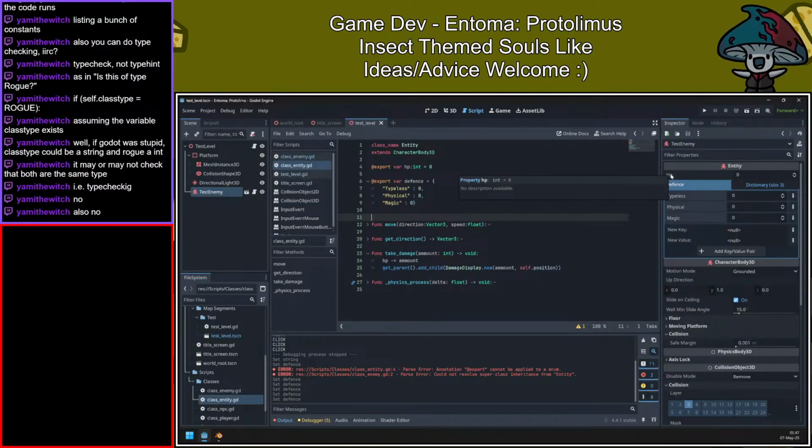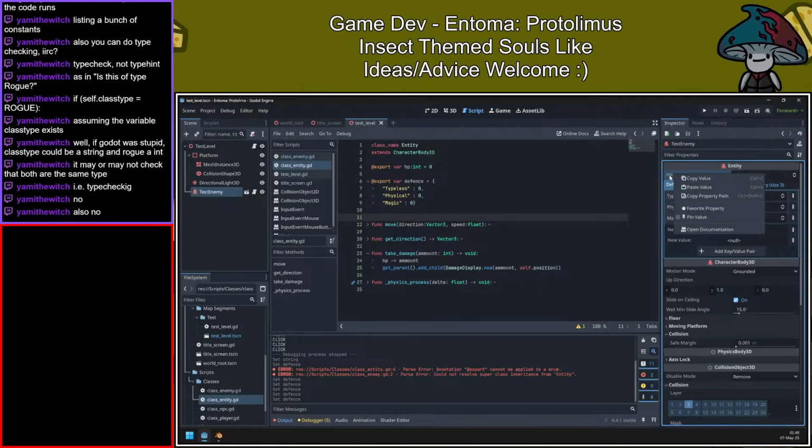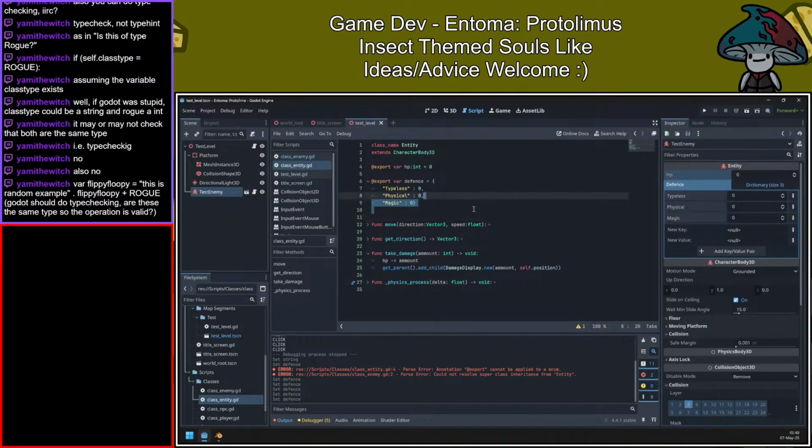Why are you capitalizing? Stop capitalizing. Are these the same type? Oh, so absolutely nothing to do with anything we were talking about previously. Gotcha. That's why I was confused. That has nothing to do with enumerators at all.